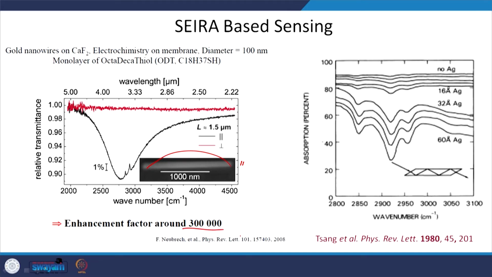There is another example where people started adding silver, and when they started adding silver to their study, they found that the absorption kept on increasing, and that is because of plasmons. So, it is the same basic principle that you have plasmons. You can have enhanced electromagnetic fields which in turn enhance the absorption. Also you see that they kept on increasing. Why? Because when you have a nanostructure which is resonating in the IR, you have better, optimum enhancement in that region. That is why it keeps on increasing even when you are increasing the silver thickness.